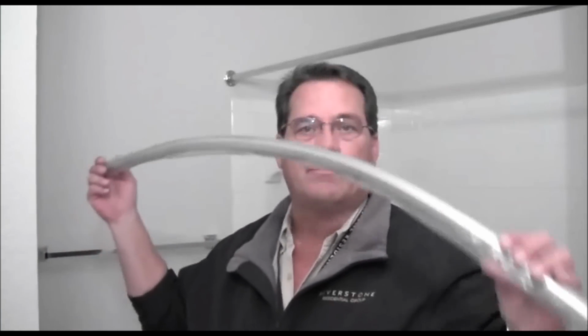Today's project is to replace a straight, boring shower curtain rod with a nice, modern style of rod that just happens to be curved. This is a one-piece rod, and I'll show you exactly how we're going to install it. And I think it's going to really look nice.